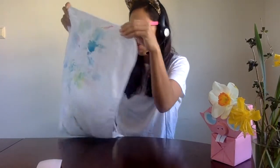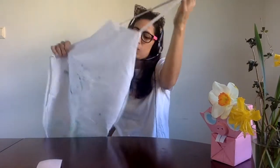The first thing, we need to use an apron so our nice clothes don't get dirty. So I'm gonna put on an apron or an old shirt or something that can get dirty, because your clothes probably will get dirty.